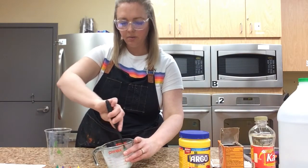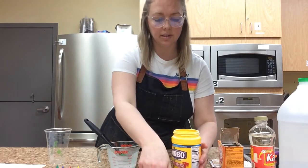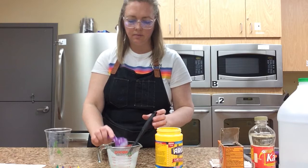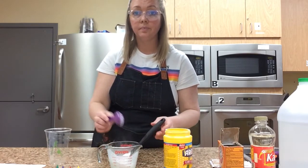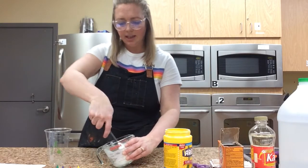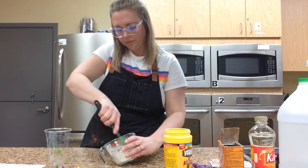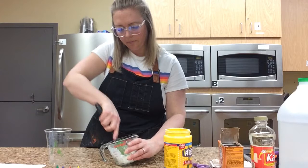And now, once these are mixed together, we're going to add our 2 tablespoons of cornstarch. This is going to help our paint kind of thicken up as well. So I've got 1 and 2. So once this is all mixed together, the consistency should be kind of like a thick glue is what you're looking for. And we're definitely getting that thick texture here.